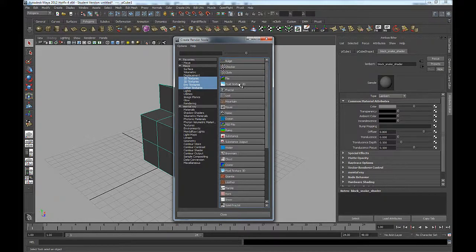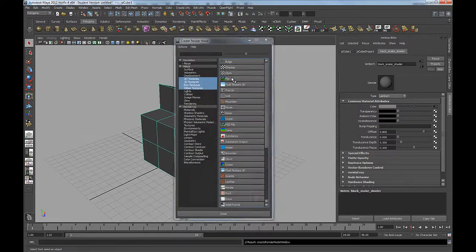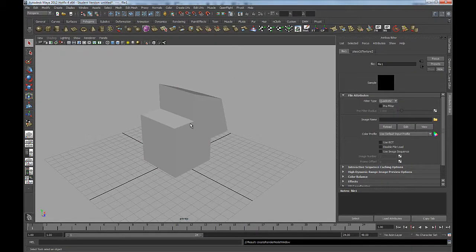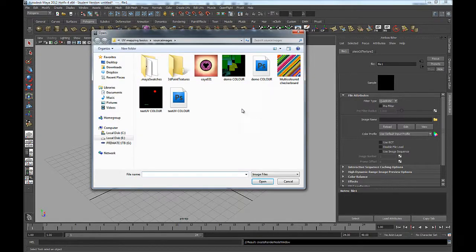Okay, now there is a PSD file here. I don't want to use that one because I'm not using the PSD. I'm going to use just a regular file. Now you'll note here that the color changes on the object because there's no file loaded yet. Next to image name, we go across to the folder and click it. That will go straight to the source images folder in our project folder. And you can see now with the project folders, it's a little bit more clear why they are so important. Basically, the software is looking in specific locations in your project folder for certain files.